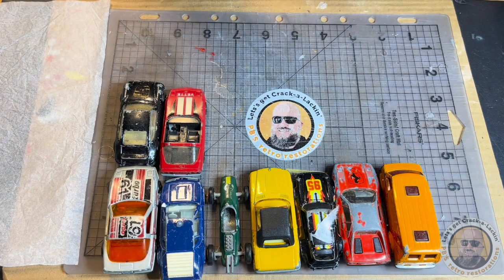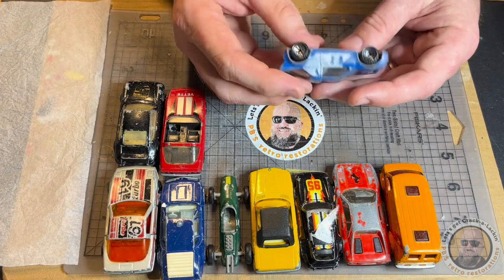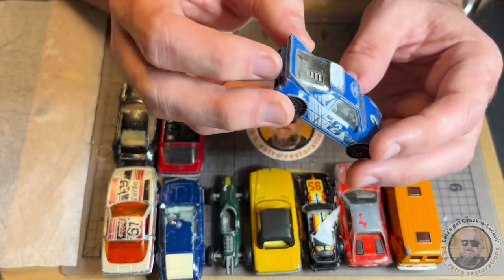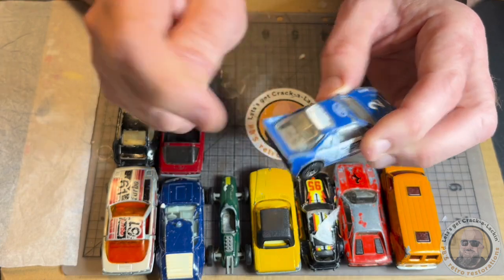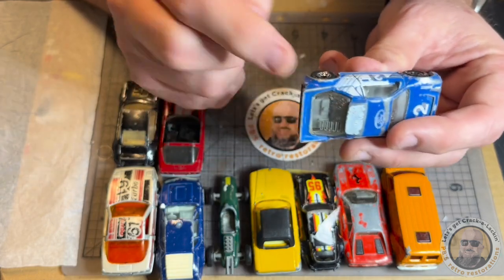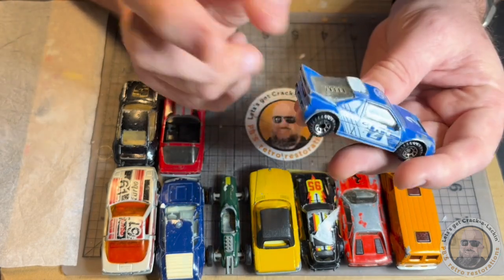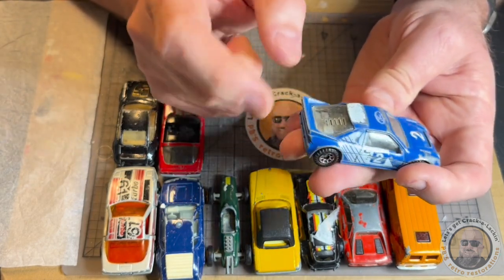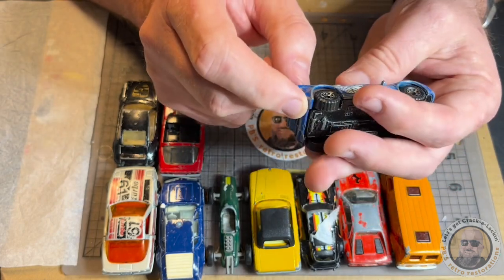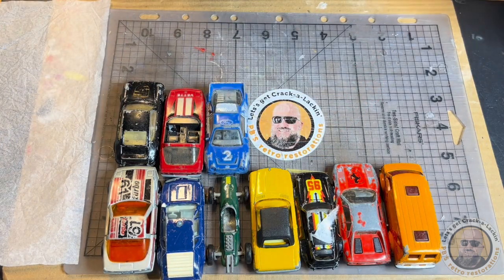Ooh, metal base, but made in China. That's an Escort, isn't it? Ford RS 200. That's really cool. Oh, you see the glass in the back's got holes for the cooling. That's really cool. And this is one that I think would look really nice customized and modernized with some more up-to-date decals. I know Hot Wheels have just done one of these, so maybe I get some inspiration from that. These are all really cool. No MG, but I'm sure it's in here.